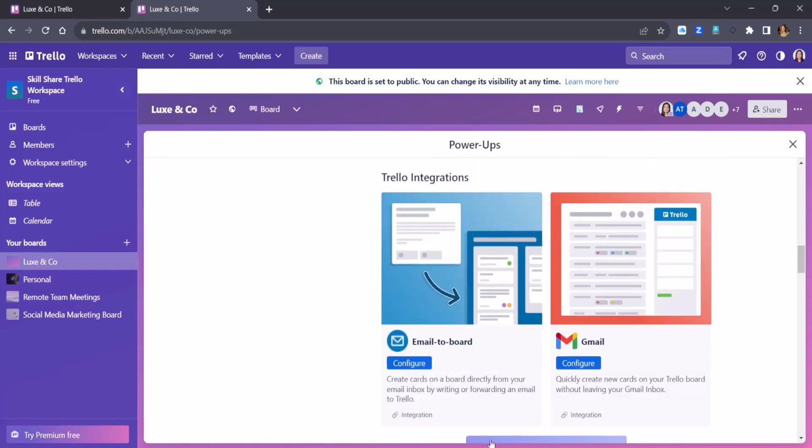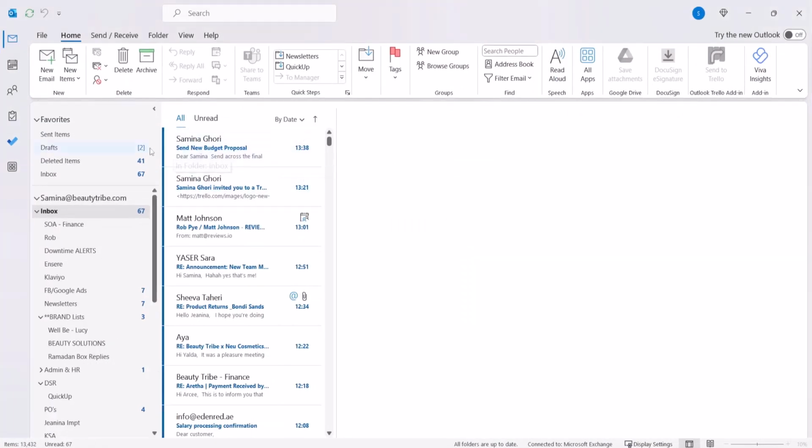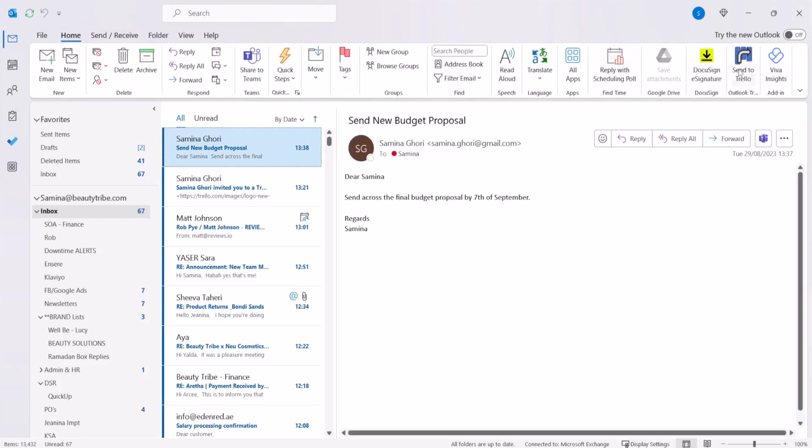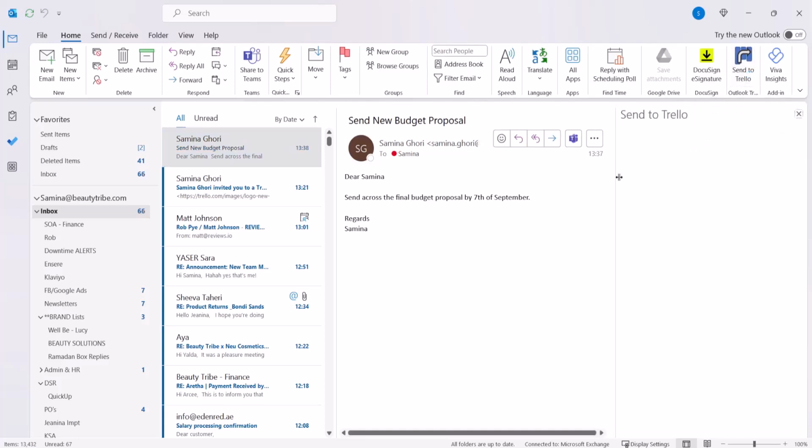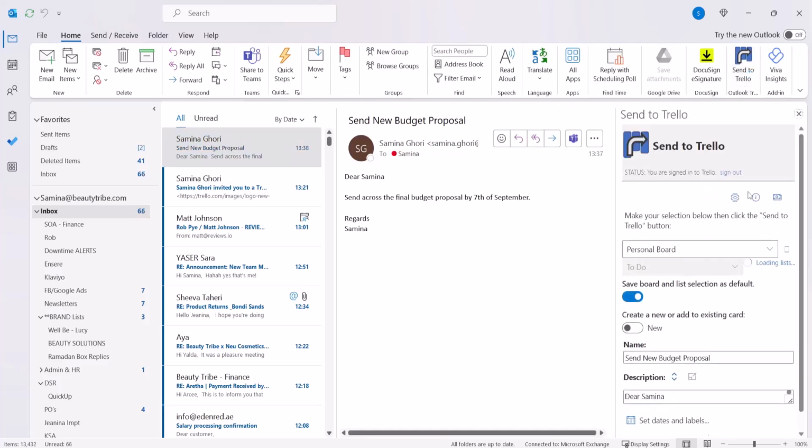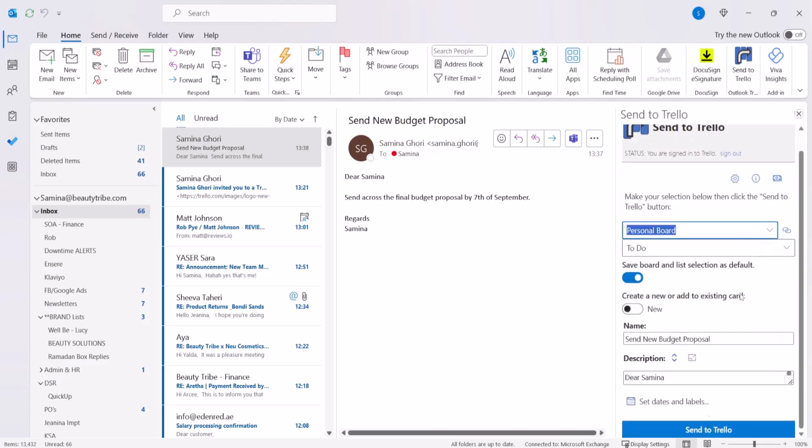You can just add that directly into Outlook from the Outlook app. So when we click into Outlook, you have an email here, and on the top bar, you would add apps and send to Trello. So for example, if we click onto this email and you simply click send to Trello, and once we open that, you will find that it loads up, and you can also view any of your boards or whatever board that you want, and you add your budget directly there.